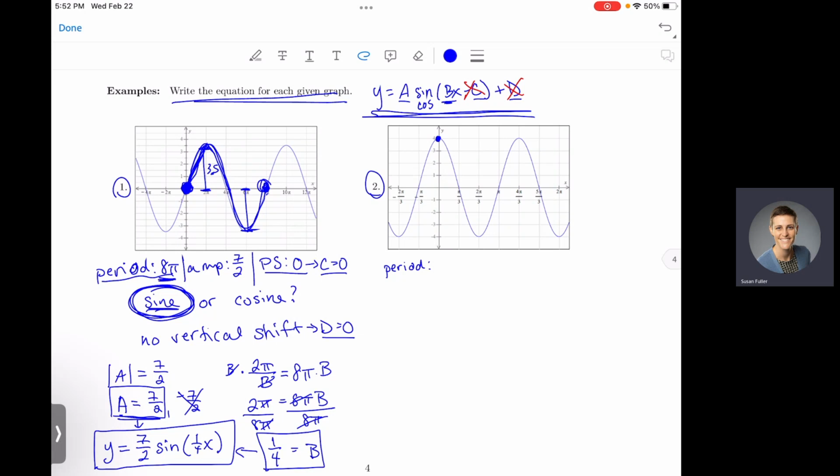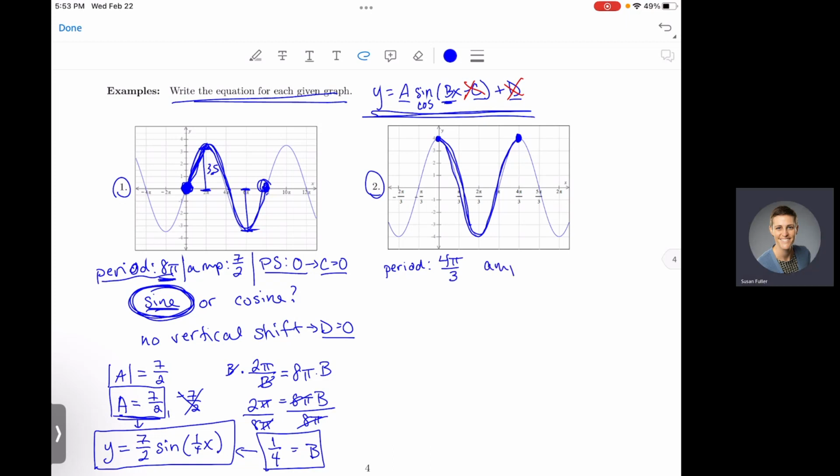And how long does this thing take to finish its cycle? Well, so we aren't repeating yet. Oh, but once we get up here, look, after this, we start repeating the same pattern over again. So this point up here is kind of the end of the line. So I can get rid of this part over here. That is one cycle of my function. So that goes from 0 to 4 pi over 3, which means my period is 4 pi over 3.